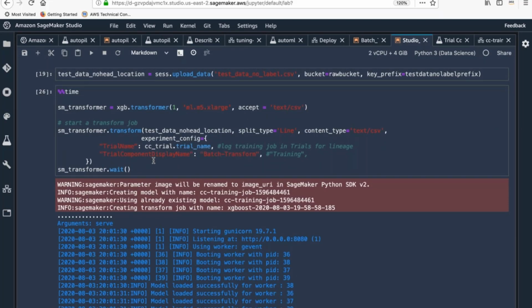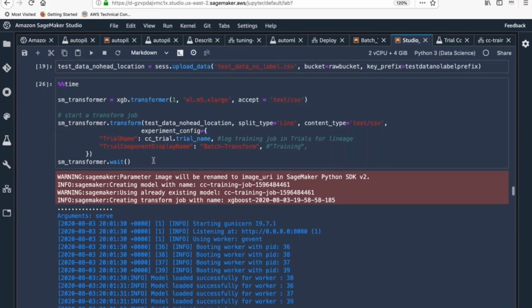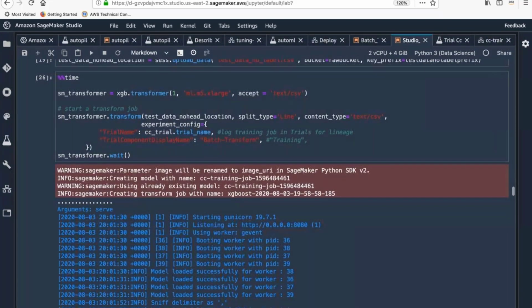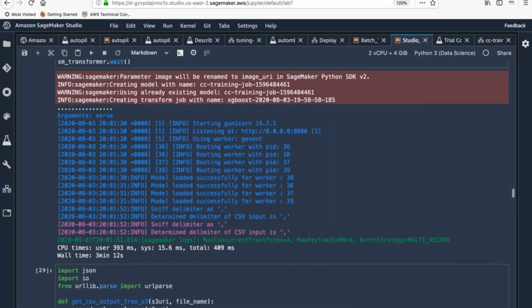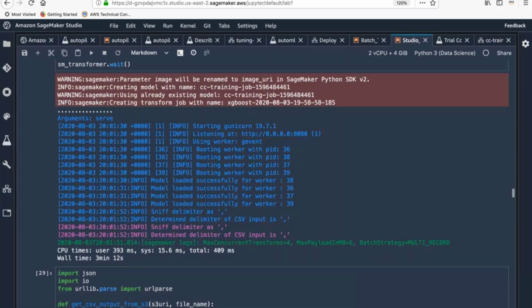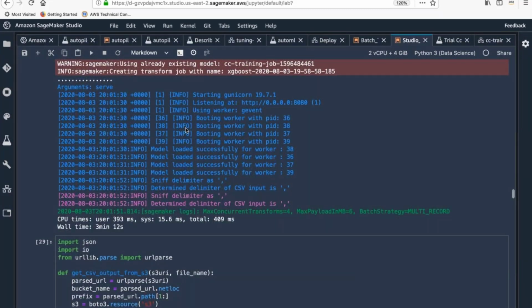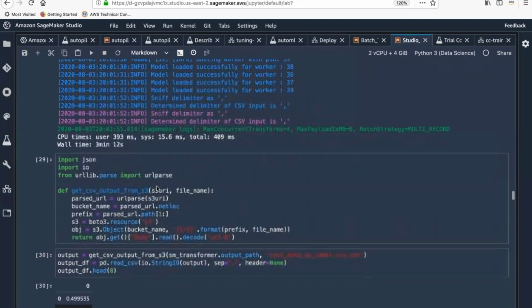Now, similar to the training jobs, as Mark explained, you have the option here of associating this transform job as well with that particular SageMaker experiment. This way, other data scientists can take a look at the job that you have run and see the outputs and the output metrics potentially as well. So here you have the option of specifying a trial component, a display name associated with that. I'm just going to call it batch transform, and then a trial name. Now, SageMaker, as I said earlier, will set up the underlying infrastructure, it'll run the batch transform, and it'll generate the outputs for you, and it'll do all of this in a fully managed way.